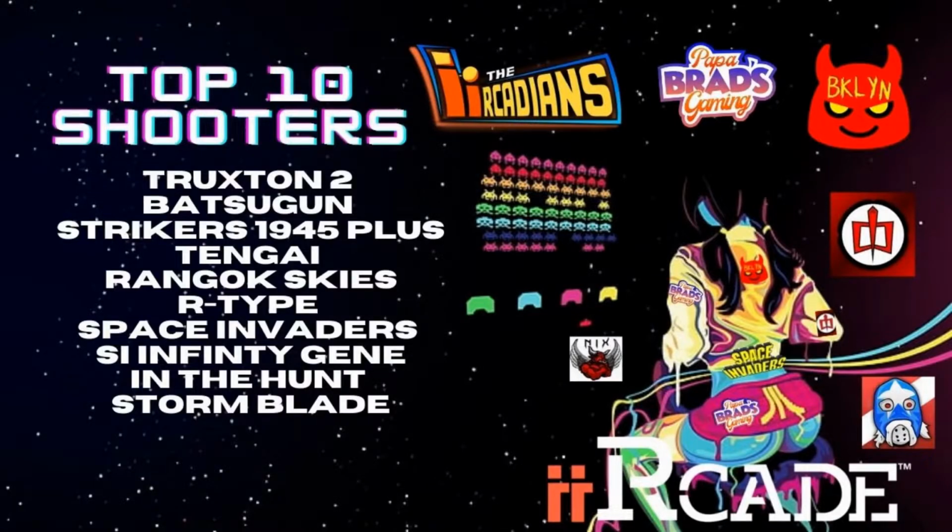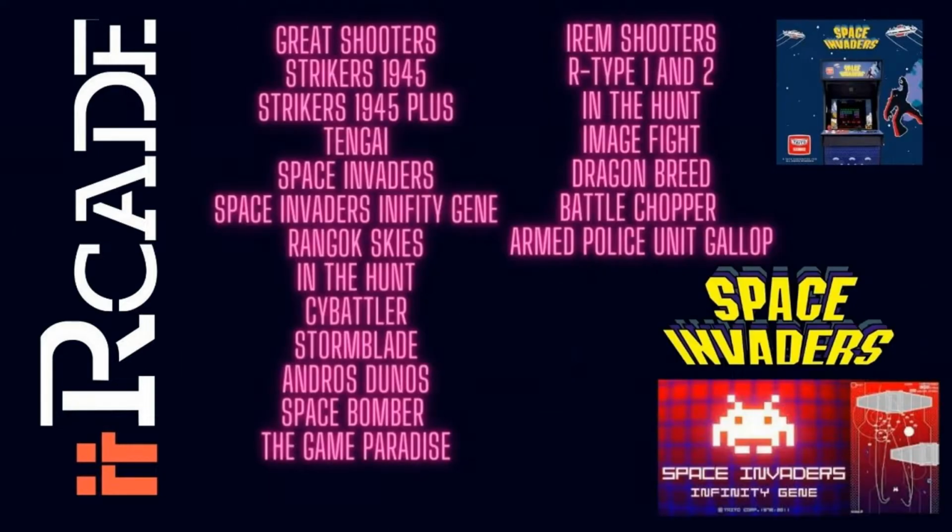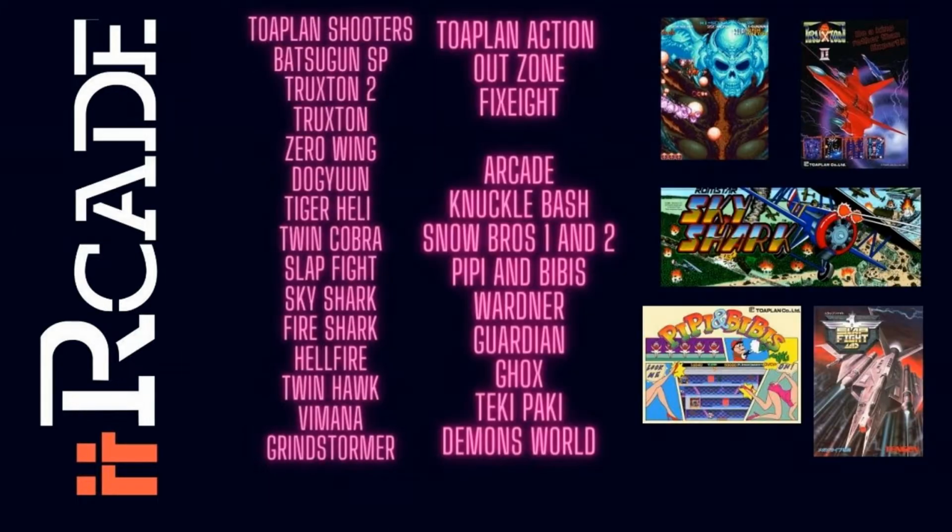In the Hunt, okay, but it's already on the list. Stormblade, wait, this is 10. Say, In the Hunt, staying, right. So what do we take? What do you want to bring in and take off? Go to your other list, Brad, the one that you had earlier. The big list. What do we want? We want Toplin, or do we want everything else? Jeez, so you don't even have The Game Paradise on there.